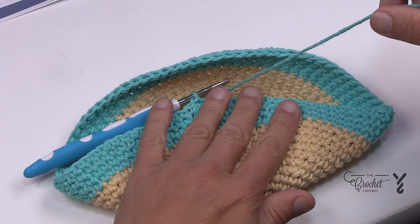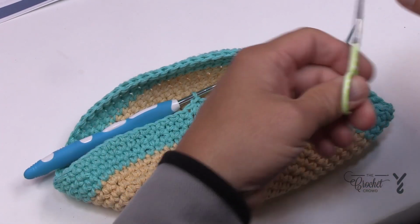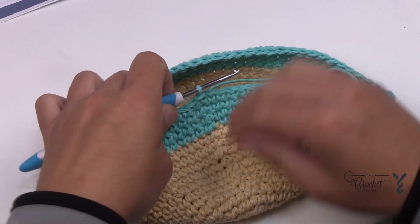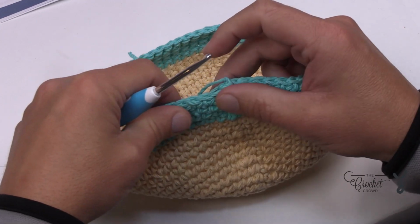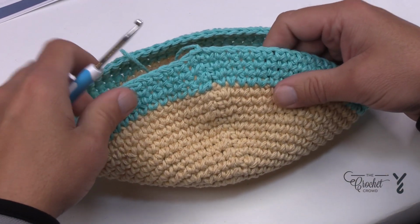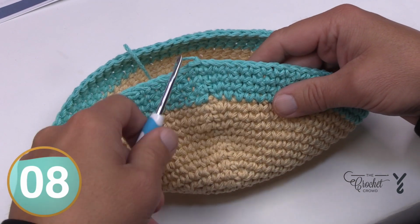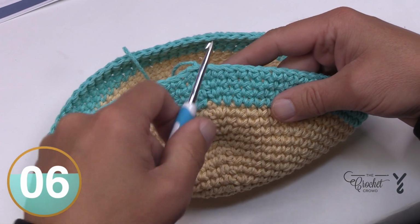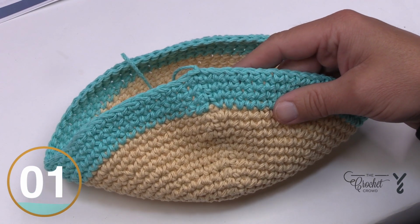We're going to end this color right where we are, and I want us to get the secondary color or the main color back into play. For rounds number 20 and 21, what I want you to do is 2 rounds of single crochet using the main color. I've already shown you how to join it, so just do single crochets around and do 2 rounds of there. So please do rounds number 20 and 21 on your own, and I will see you back here in just a moment.